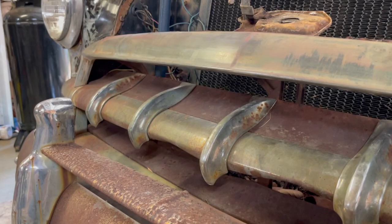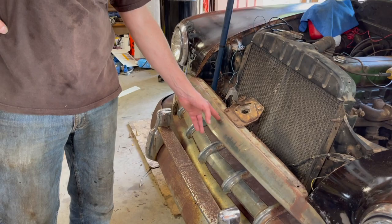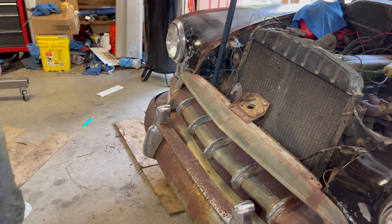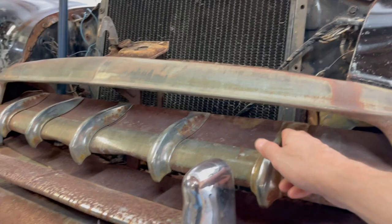So we're gonna hit it with DA with 40. We'll start on this with 40. This probably not. This is pretty smooth. We'll probably try 120 on that. Yeah, the grill is a little bit better. Yeah. We're obviously not gonna do any of the stainless. Yeah. And it'd be nice, you know, maybe we can save these. We'll have to look at that and see if we can save those. It'd be nice if those were still chrome.